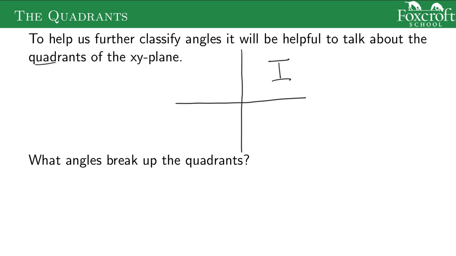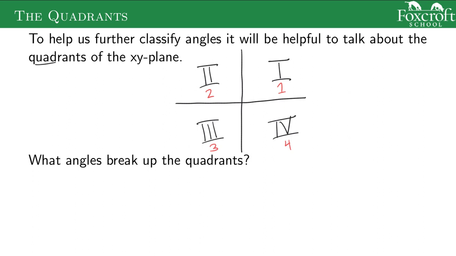And then just like our angles, we're going to go counterclockwise. So that's quadrant 1. This is quadrant 2. Keep going counterclockwise. This is quadrant 3. And this is quadrant 4. And for some reason, I always use Roman numerals when I put the quadrants. I'm not going to be upset if you use just normal numerals. So 1, 2, 3, and 4. You can also use those. I just put quadrant 1, 2, 3, or 4.